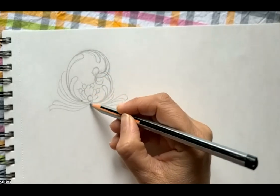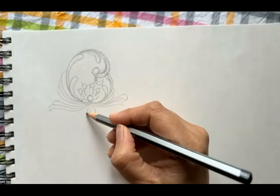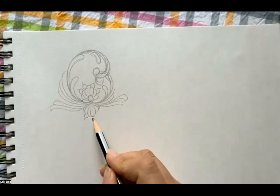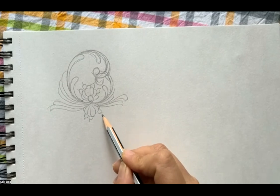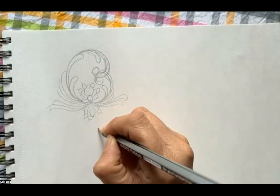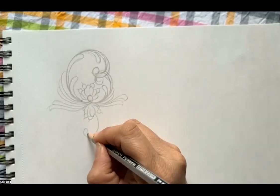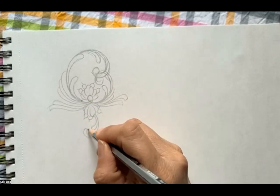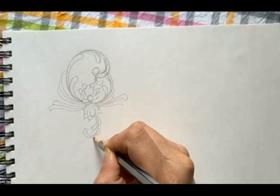Now the same thing is repeated at the bottom. C, C, and even a C here. These are the strokes we are making now. And again, C and S, C and S, and S and C. And instead of a third C and S combination here, they have thrown out a large C shape. And then there are more C's over here, which are very pretty to look at.